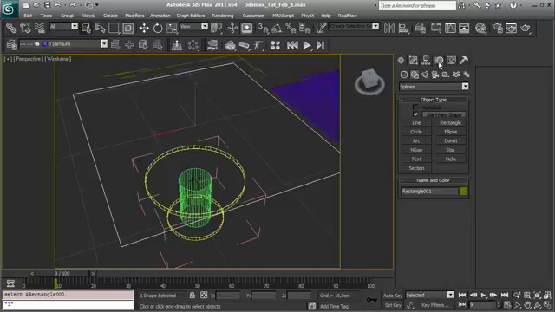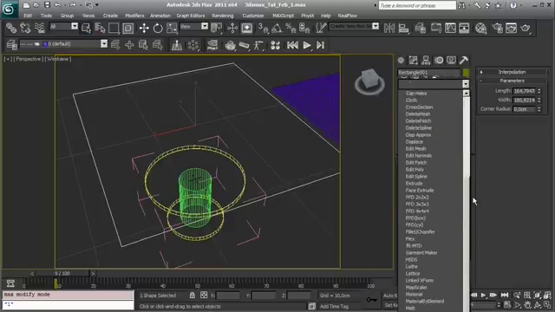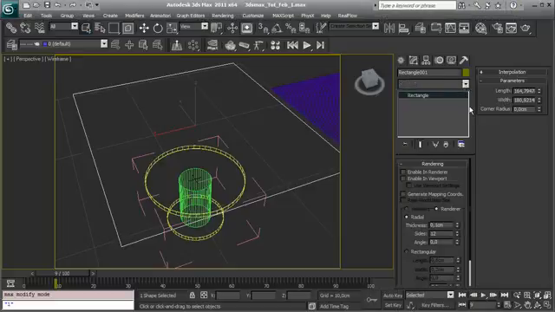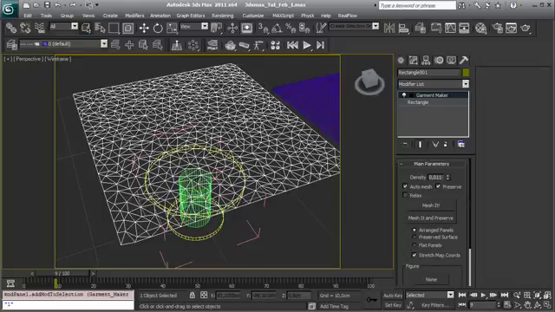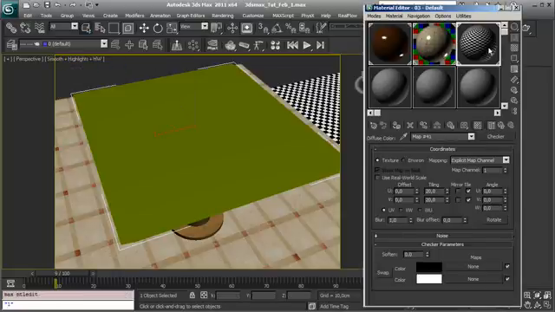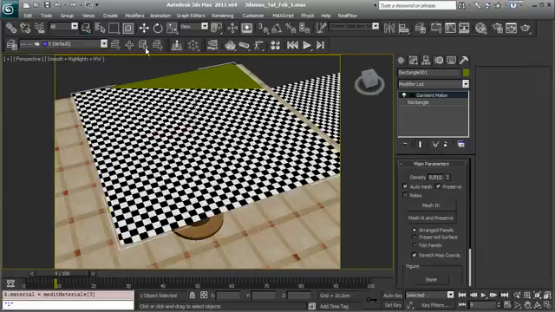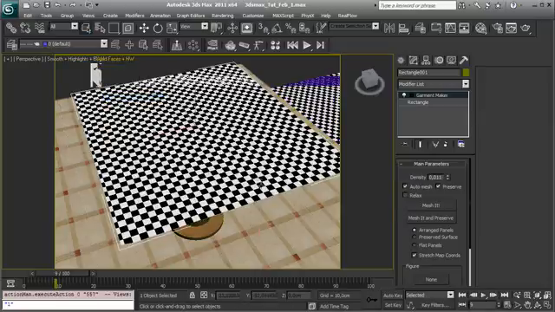Let's select the rectangle. Let's go inside the modifiers, and we have to use another modifier that comes with cloth effects, and that's the garment maker. And you see that it's a really different triangulation. And let's go inside the smooth. Let's assign the same material, this one, and let's see that the faces are really different.